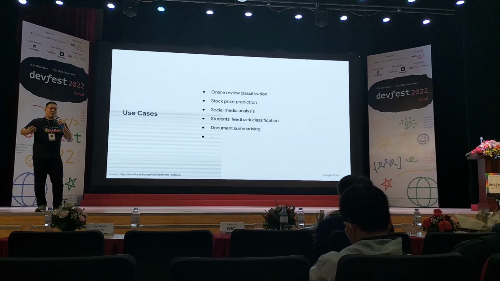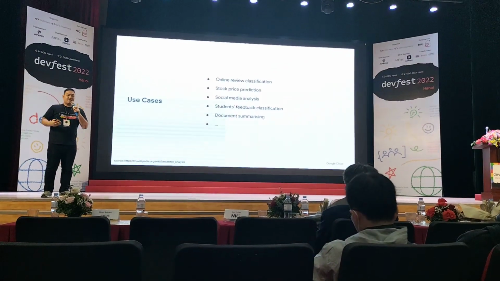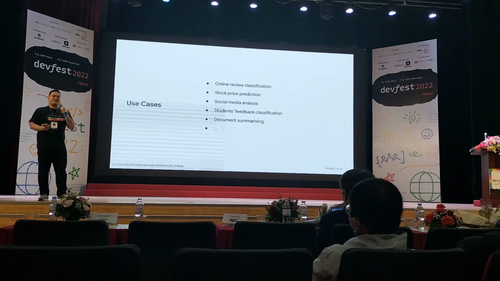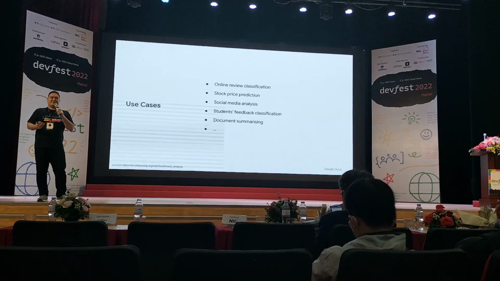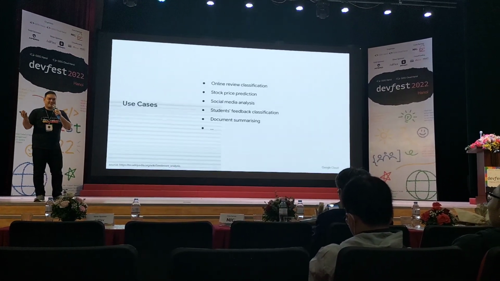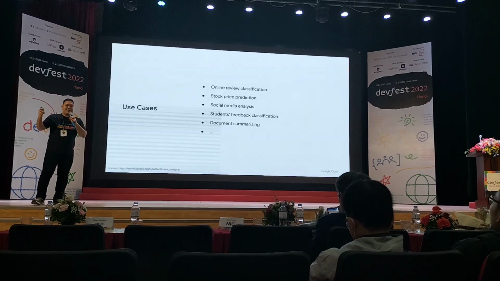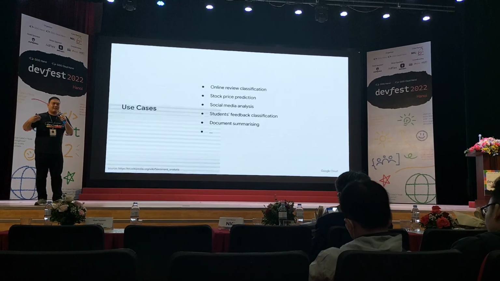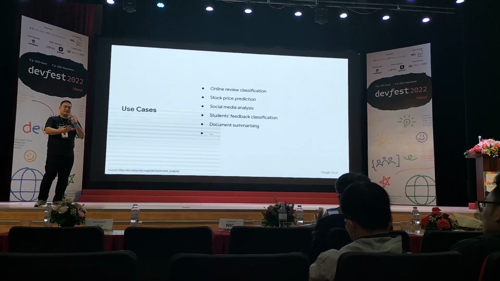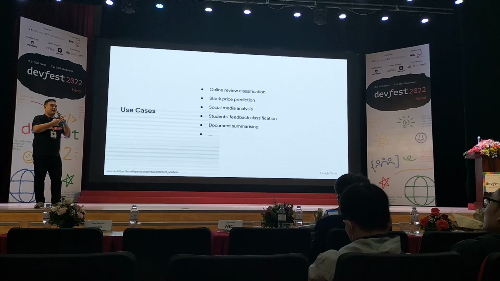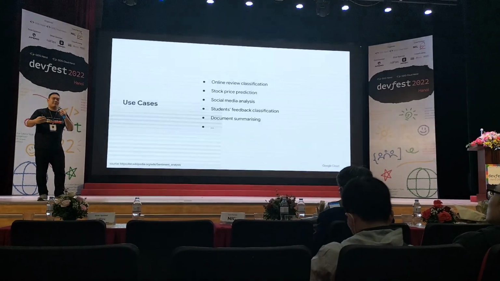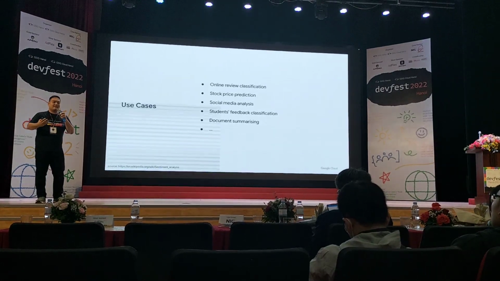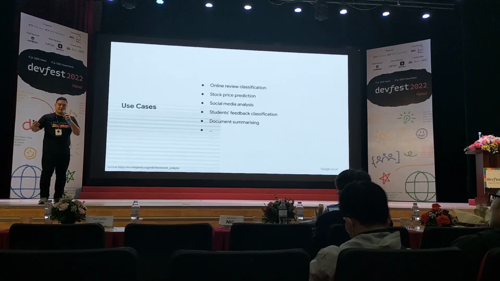And of course, there's a lot more. You can do online classification. Anyone here triggered about Elon Musk taking over Twitter? No one uses Twitter, everyone uses Facebook. So in other parts of the world, people are trying to put a lot of negative sentiments towards the Twitter CEO now. That's why you can do a lot of analysis from the text data that they are writing. So when you write something, you can analyze it, see whether that is positive or negative.